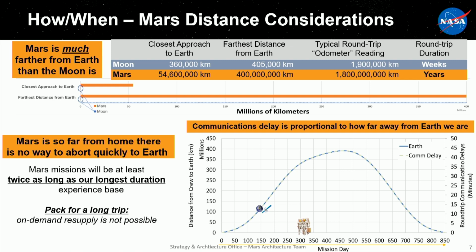So how do we plan for something that is fundamentally different from how we do business now and how we do space flight? Communication delay: how do you plan for a mission that has potential delays of 20 to 40 minutes round trip? What does mission control in Houston do now, and how do they operate in that framework? If there are blackout periods of weeks, how do they plan for those and provide enough information and autonomy to the crew that they can operate safely and survive those periods?